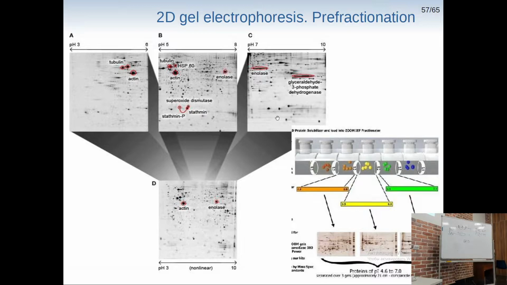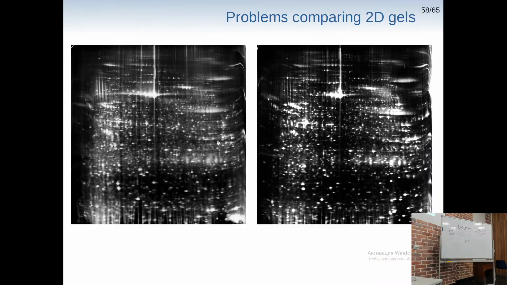Like here, you can make a big gel and have some resolution, or you can get those smaller parts and get even higher resolution. As you can see here, those proteins are not resolved. It's just one point. Here we have at least 3 different proteoforms. So, was it clear, understandable about 2D gels? Yes. Alright, let's then continue.